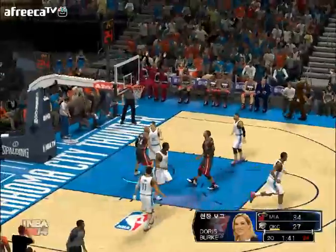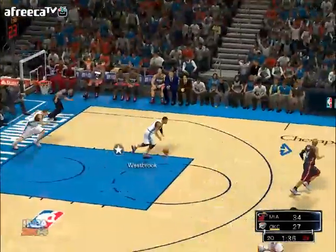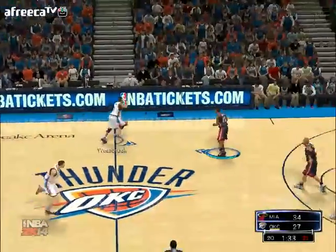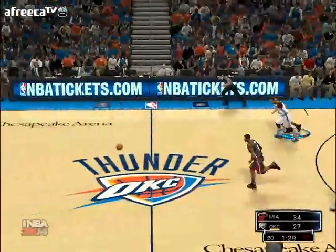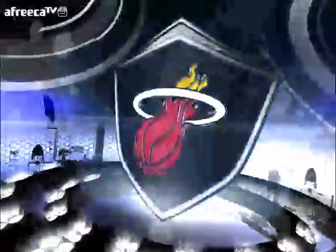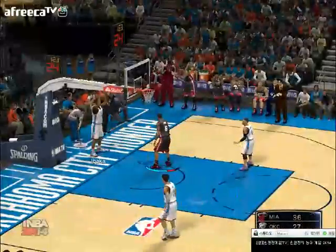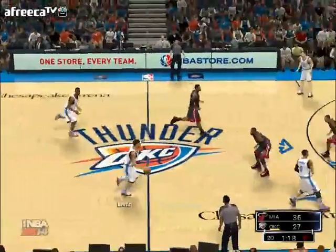We'll catch up here with Doris Burke. Doris? Kevin, the Thunder are often seen as getting into one another during games in what looks like heated arguments. But that is the culture they want, as every player can hold each other accountable. Coach Scott Brooks describes it saying, "I'm with them every day. Did they have some competitive moments? Absolutely. But that's how we work here. We challenge each other. It gets chippy." You can't argue with the results, even if it looks like they are always at each other's throats, guys. I believe it. Those must make for some good battles, Doris. Thanks. Thunder trailing by 9.